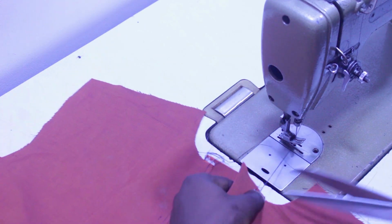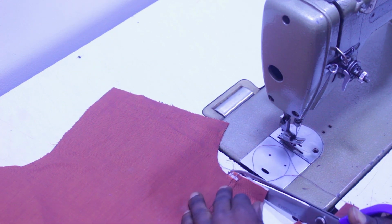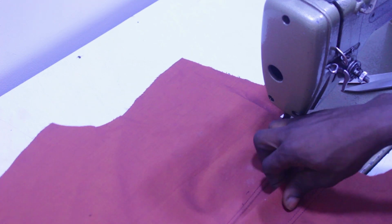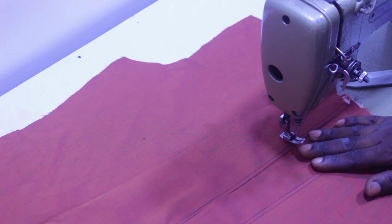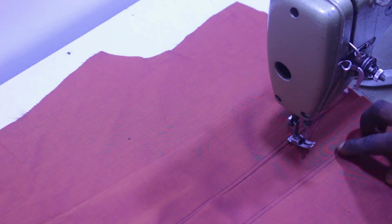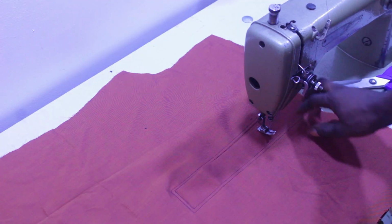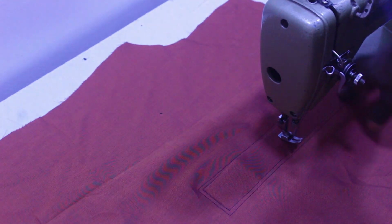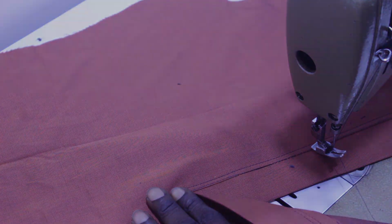Basically, that is it. So if you want to design it, you can use another color for this lapel side. You see what we have so far? See what we have so far? You can see such a simple tutorial. I hope you guys enjoy it. So that's about making a double lapel.